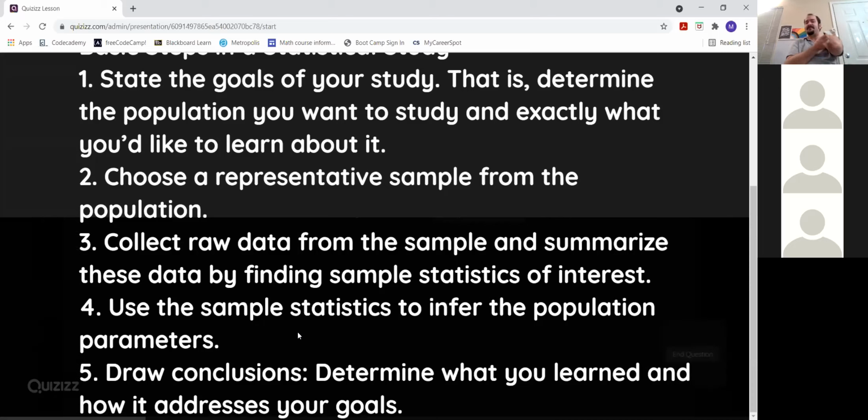And then step 5 is drawing conclusions. So it's like cell phones were coming. There was a big cell phone boom when I was in high school. So you would definitely want to compare it to previous years, but you'd probably also want to know that cell phones didn't exist a whole lot longer for that.